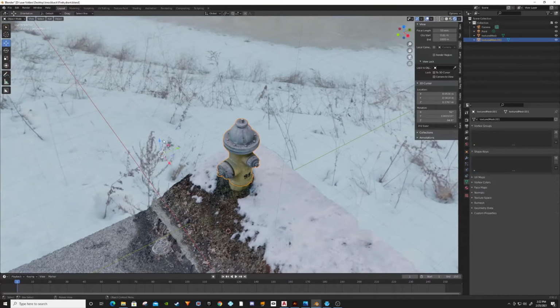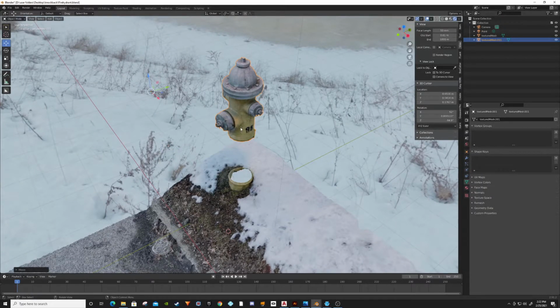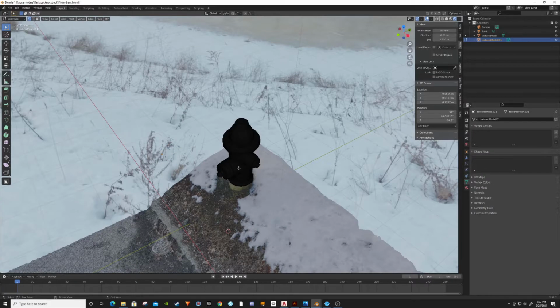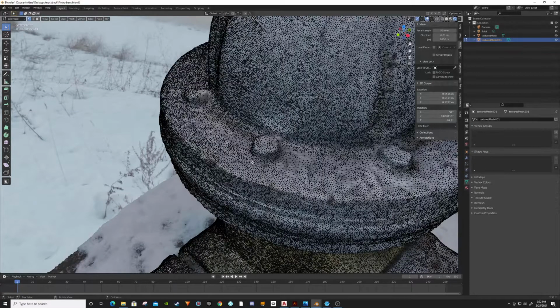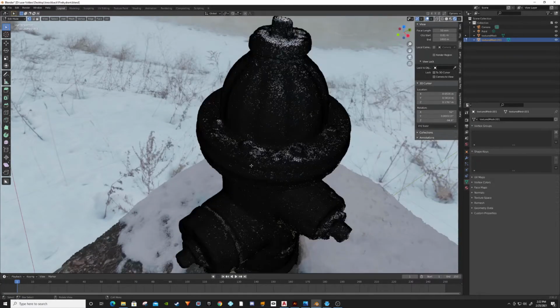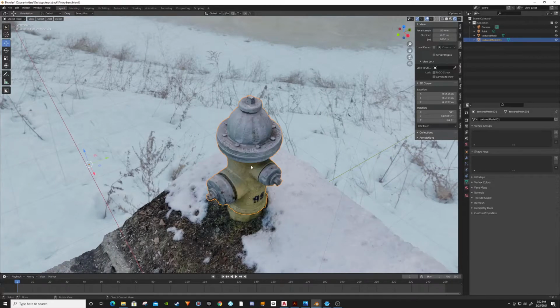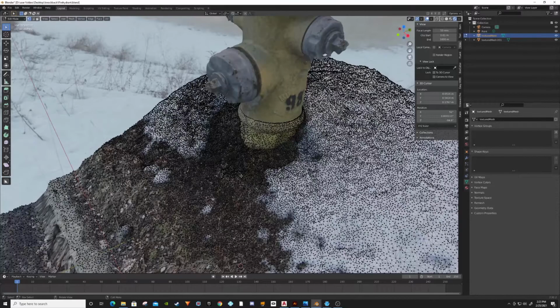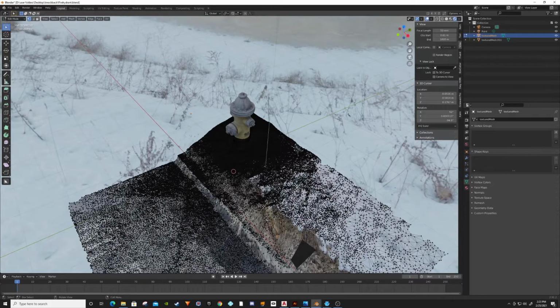So now I've already sort of separated this, but I've got this really high quality model, which if I show you here, you can see an insane number of polygons. This is something that you really need to fix if you were to try to render this out in certain ways. You would have to retopo this mesh. And then we've got this other mesh, which I manually tried to get to become a little bit more clean.